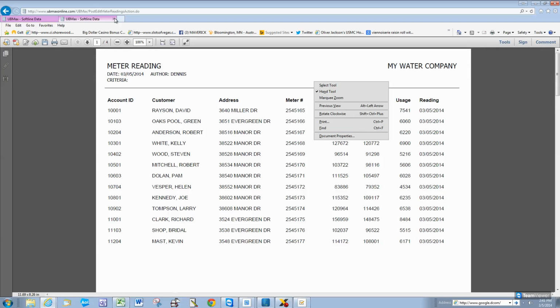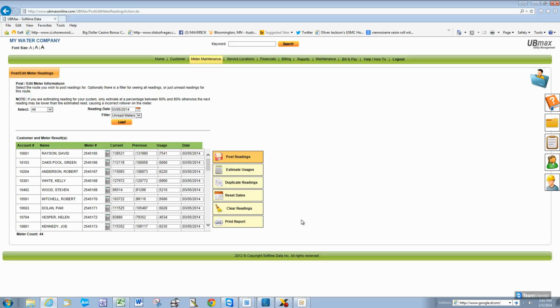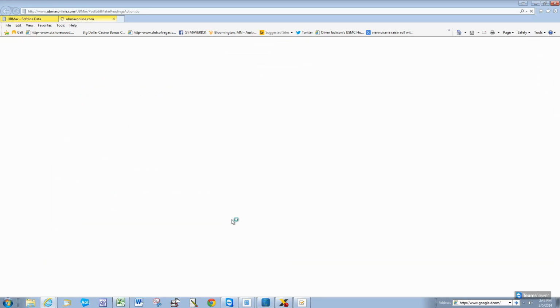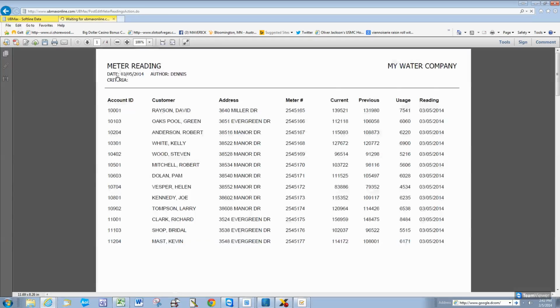So that's the report there. I'm going to close it down. What's nice about the reports is you can save them. You click on here and you can save the reports, or you can email them to your auditor if you want to. You can also email them directly to your engineer, if they want to look at the readings to compare what they should be charging. That's a good way to do it.